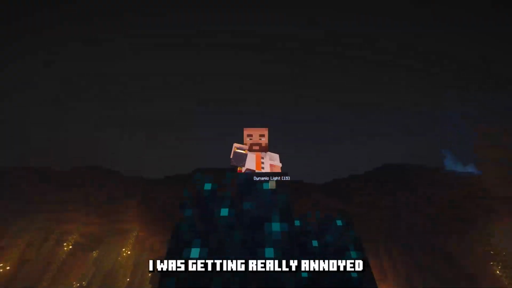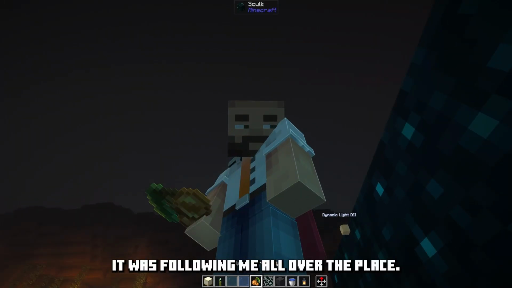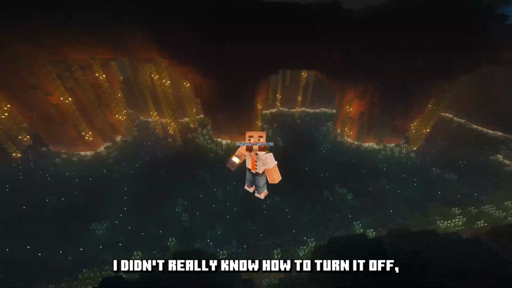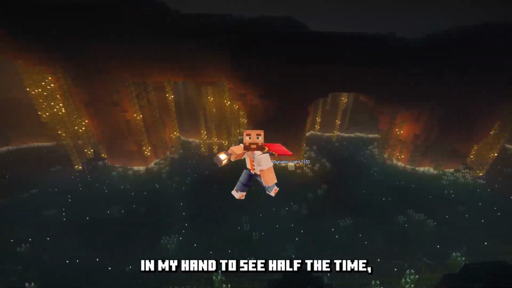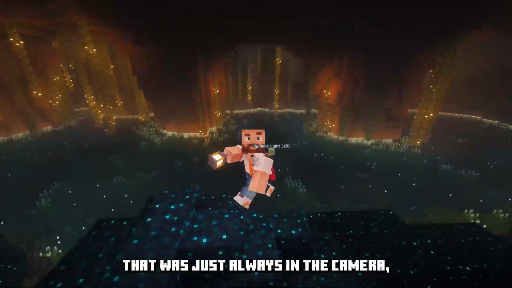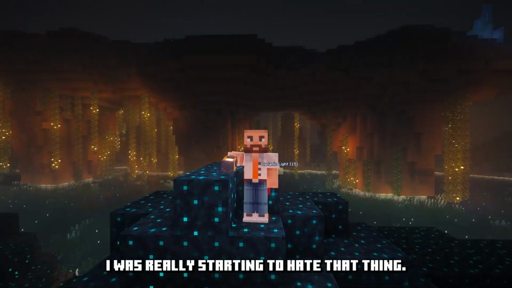I was getting really annoyed with the little dynamic light gizmo here. It was following me all over the place. I didn't really know how to turn it off, and I really needed a light source in my hand to see half the time, but I was also placing a lot of them, and that was just always in the camera, and it was driving me crazy. So yeah, I was really starting to hate that thing.